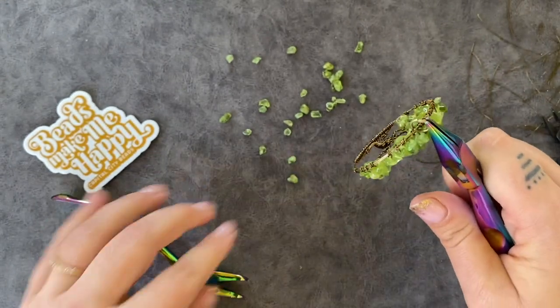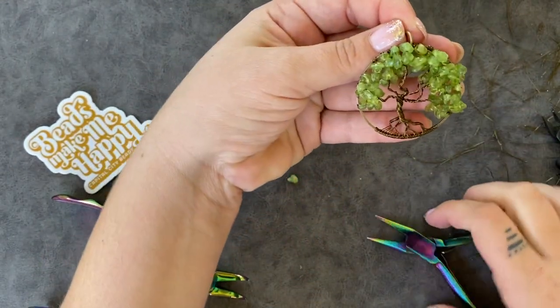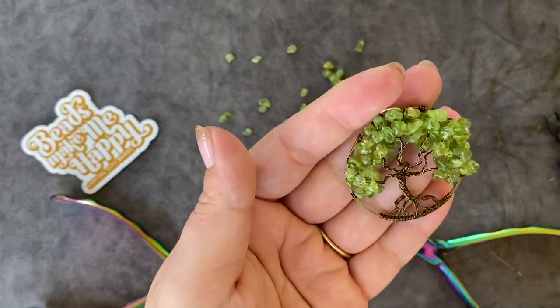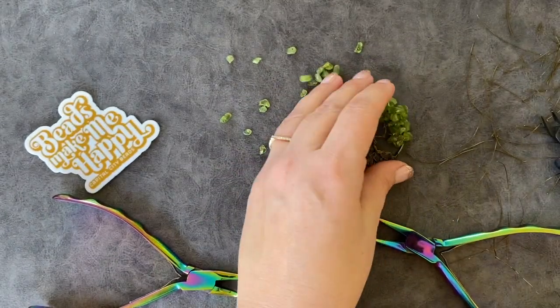You can hook this onto any chain of your choice. You can make it a keychain, you can hang it on the wall, you can put it on a cord, whatever you wanna do. Enjoy your beautiful tree.